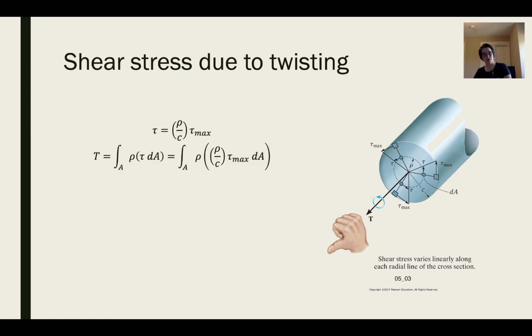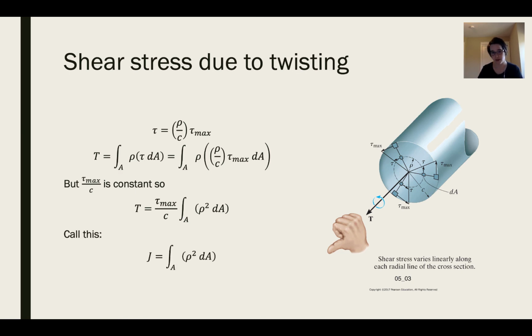So if you think about the torque applied, you define that mathematically, relate the stress to the torque, and substitute in that relationship for the relative torque that we just talked about. And remember that the maximum torque over the radius of the shaft is constant. You get an expression for the torque that depends on the maximum torque, the radius of the shaft, and this integral over the area of rho, the radius at the point you're looking at, with respect to the area. So we're going to call that integral piece J, which we'll talk about more.